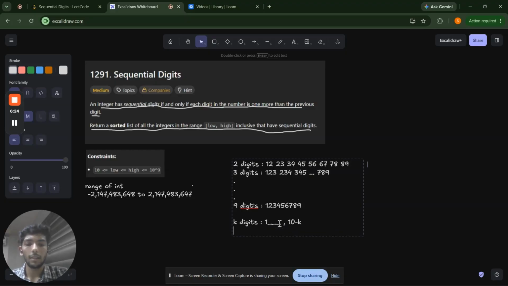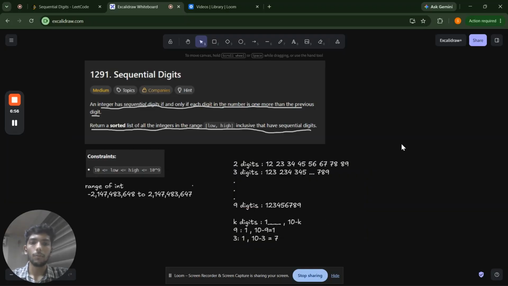For 9 digits it will be 1 to 10 minus 9, which is equal to 1. For 3 it will be 1 to 10 minus 3, equal to 7. So we have found a pattern for the possible numbers for k digits.